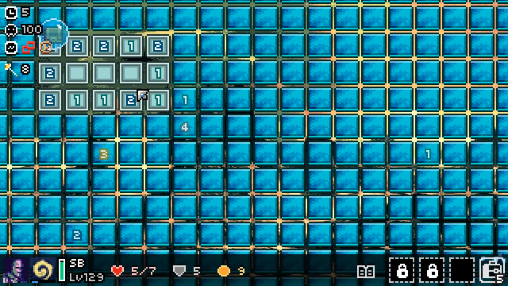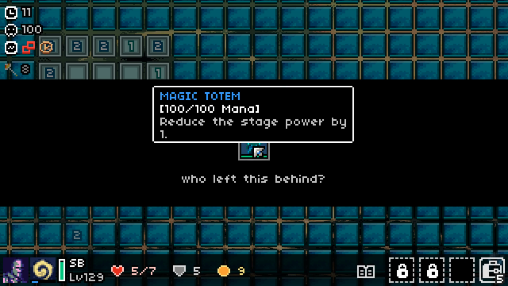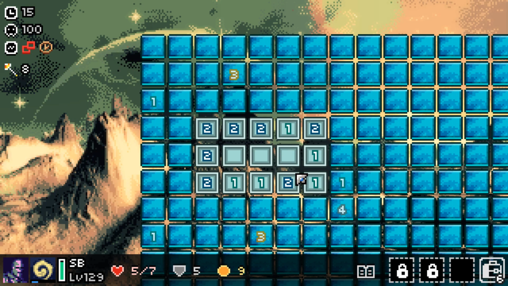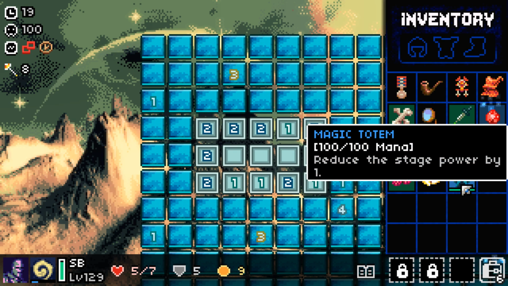I'm trying to get the chest to come out of the bubble. Alright, what do we got? We got a magic totem that reduces the stage power by 1. The stage power is currently 3 to 9. So if we were to get hit right now, it would be pretty severe.